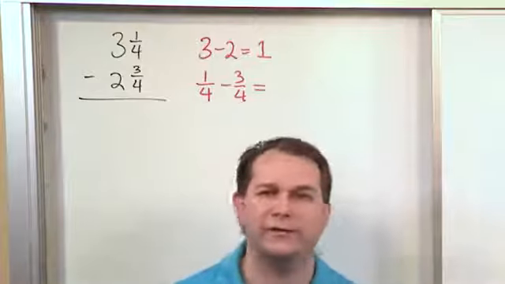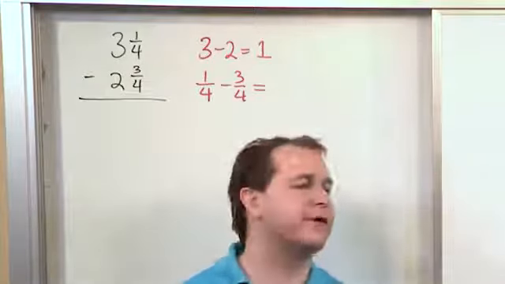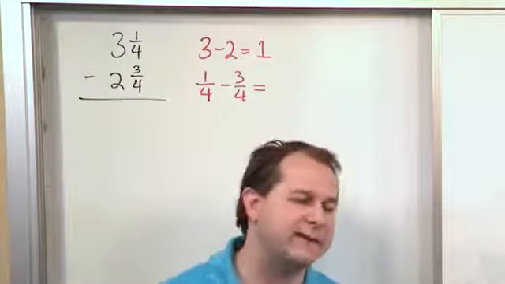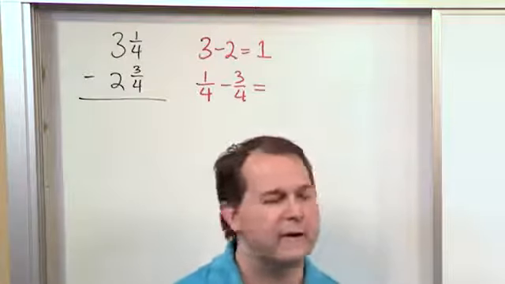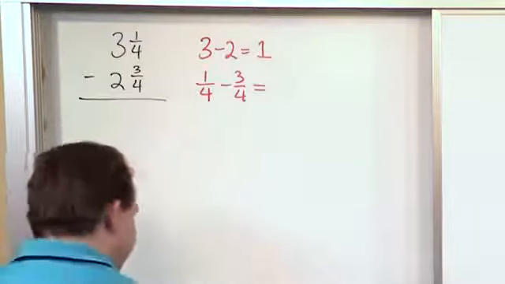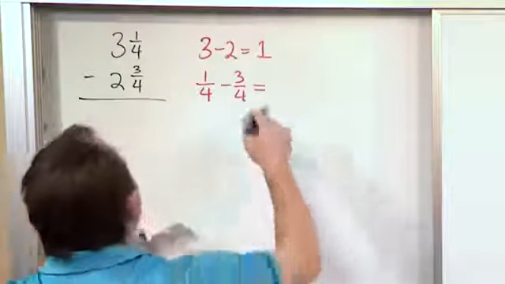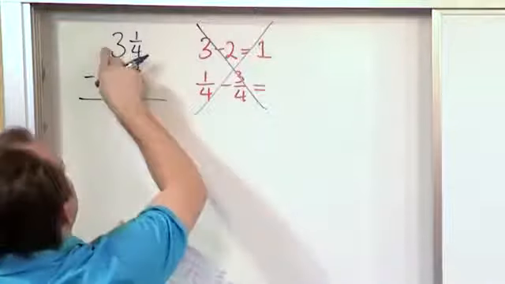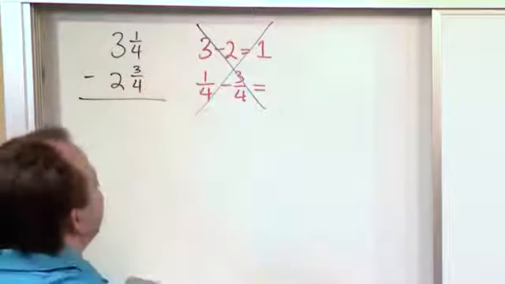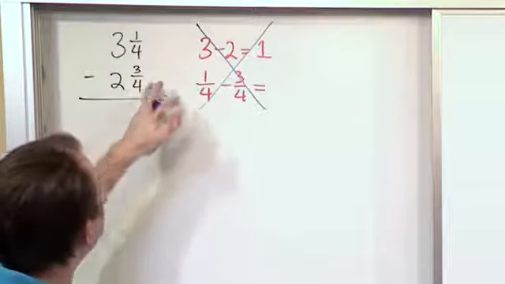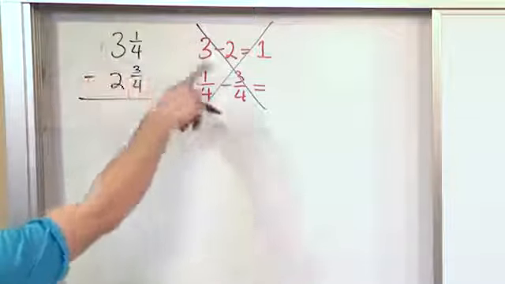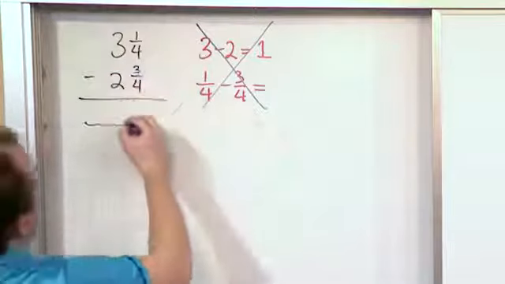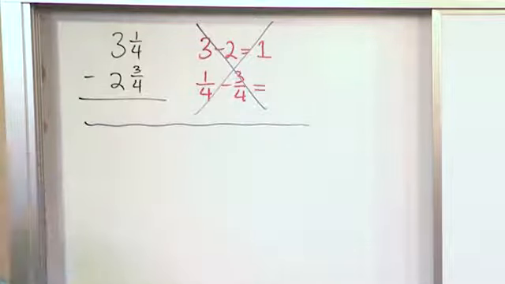The second way I told you to deal with mixed numbers is just convert them both to improper fractions and then subtract or add them. In this case, I'm going to tell you that's much, much easier. So don't try to do this. Whenever you're subtracting mixed numbers like that, just don't try to subtract the whole numbers and then subtract the fractions. It just can lead to problems sometimes, depending on what your exact fractions really are. And so instead of showing you how to deal with this and confusing you, I'm going to show you the much simpler way to handle it. So let's do this problem again.